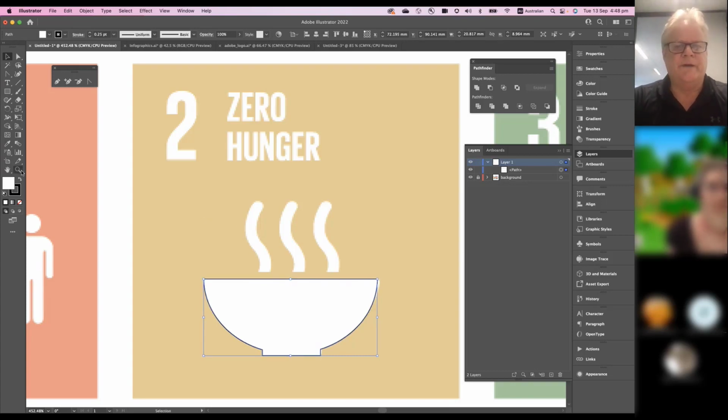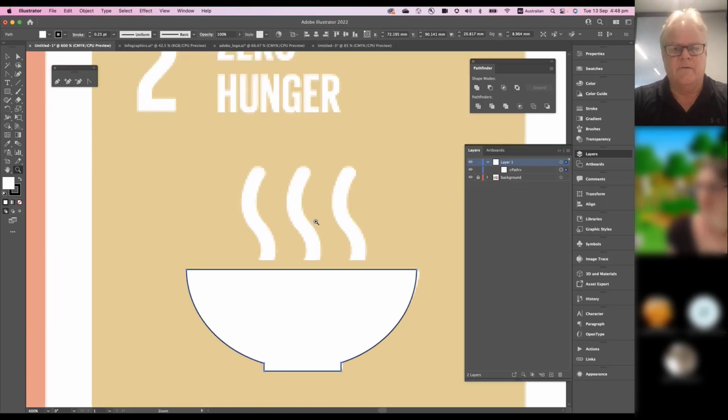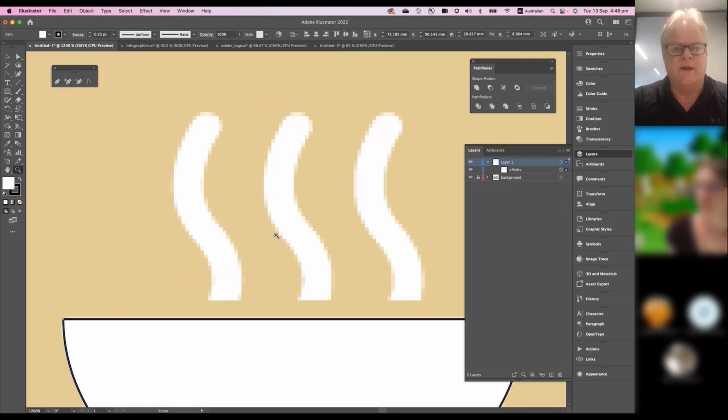This next bit will take a little bit of thinking, because I want to have the steam coming out and I want to draw that. I can do this in a number of different ways, but I'll draw this with my pen tool. And I'll just start by clicking around about there. This is where experience with the pen tool becomes quite valuable. And the more you work with a pen tool, the more you understand how it actually works.